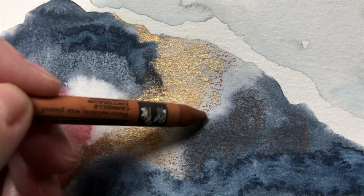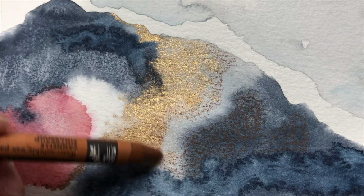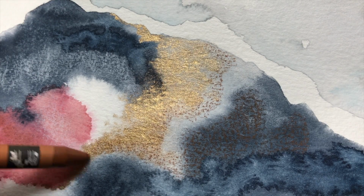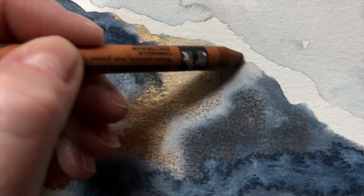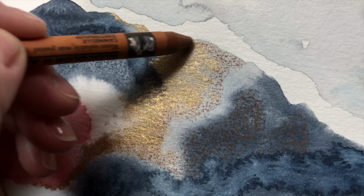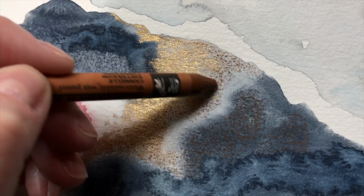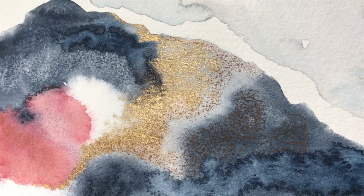And I won't activate these, I'll just leave them dry. That's what I love about these crayons or pastels. They're just awesome because you can use them dry like this and use it as a textural effect with some color, or you can actually activate them and they'll act like a watercolor paint. But I just love the texture that they bring to pieces, especially when the paper has a bit of a texture to it.